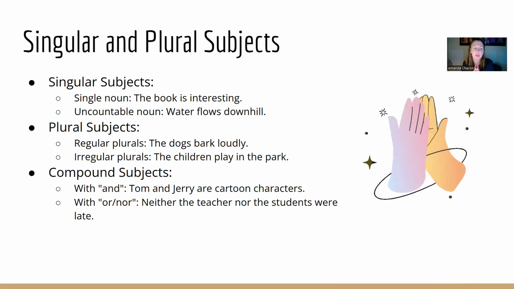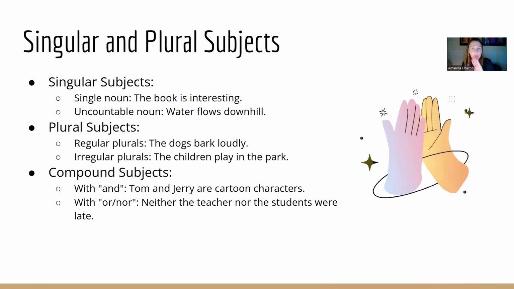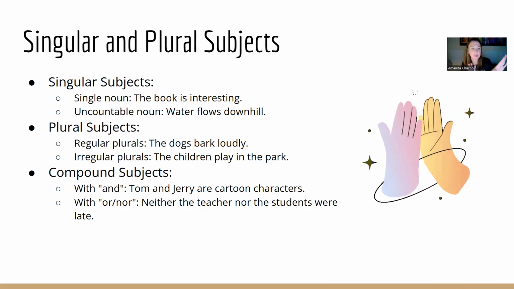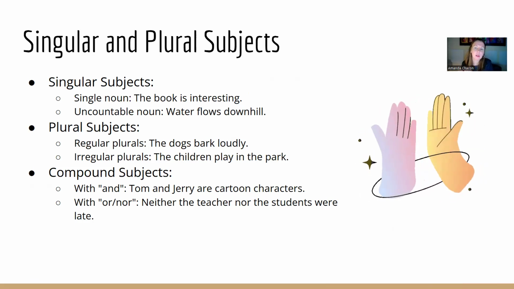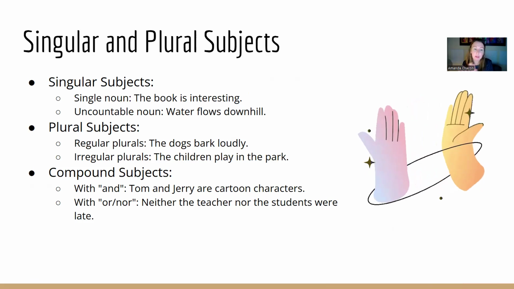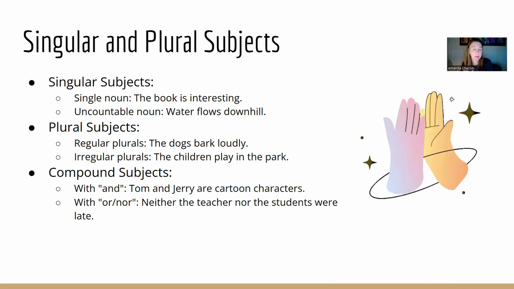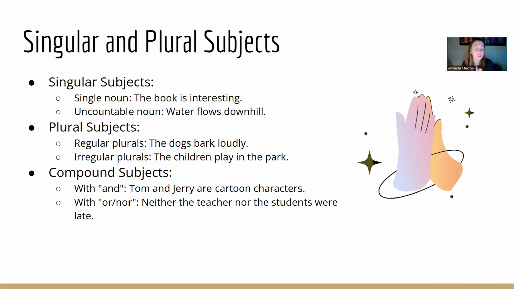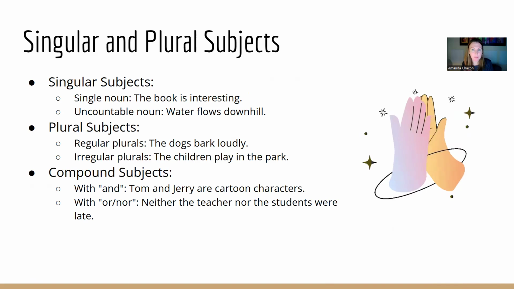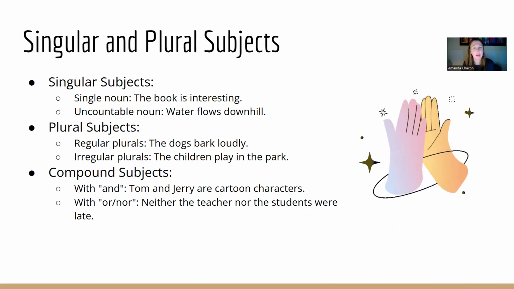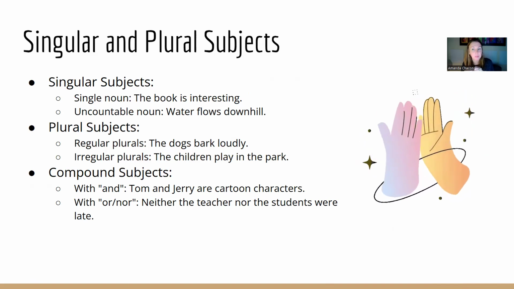Plural, we have regular and we have irregular, which we went through earlier in one of the earlier chapters. The dogs bark loudly. Love that one too because it has an adverb there. And then irregular, the children play in the park. So the children is plural. And what do they do? They play in the park.